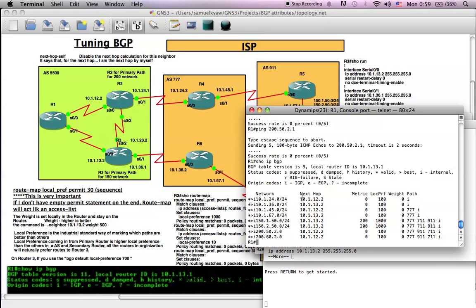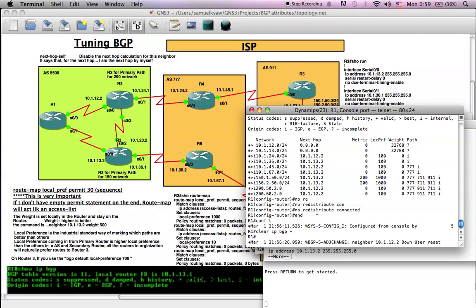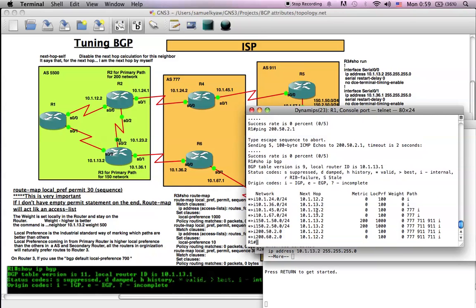The next hop is 10.1.12.2, or 10.1.13.2. So that's implemented again.